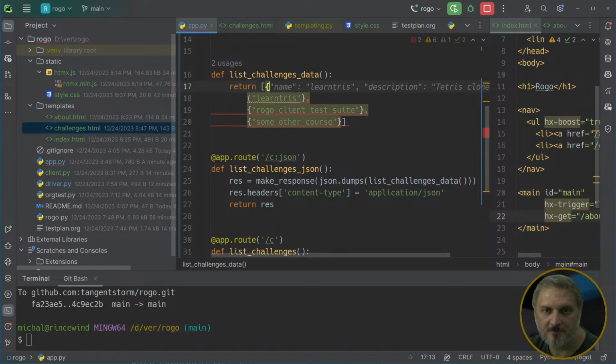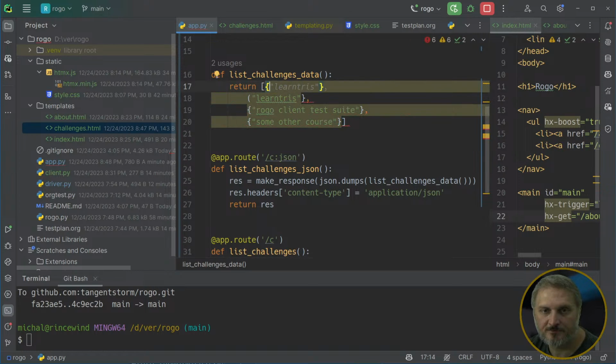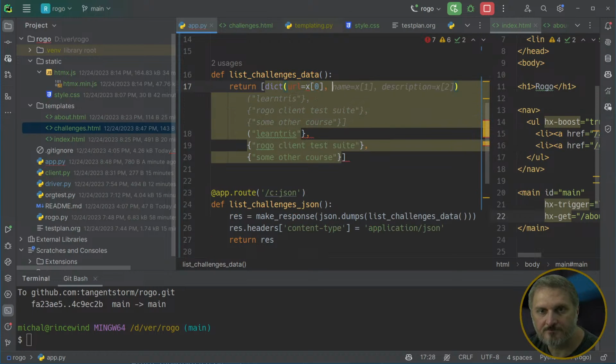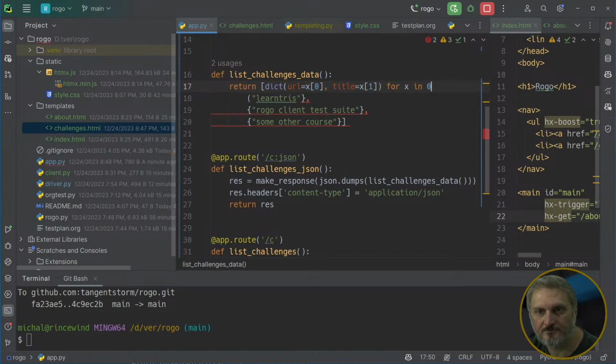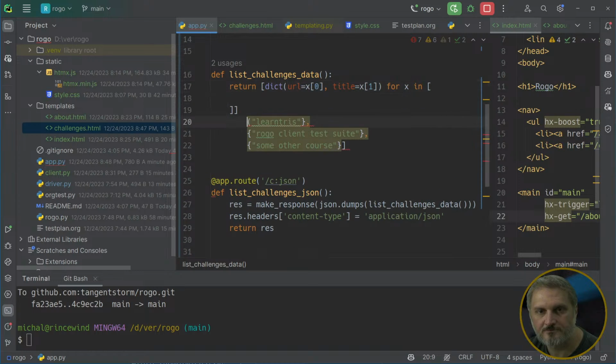So URL. Oh, we say, now we can at least say learntris.